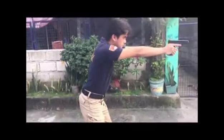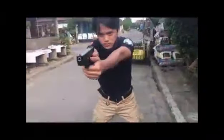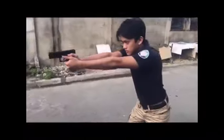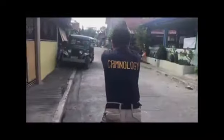Face the target squarely. The feet are set shoulder width apart. The toes face the target and are aligned. The knees are flexed at an angle that bends somewhat, and the shooter leans forward from the waist towards the target. The shooter's arms are extended and form an isosceles triangle, hence the name.